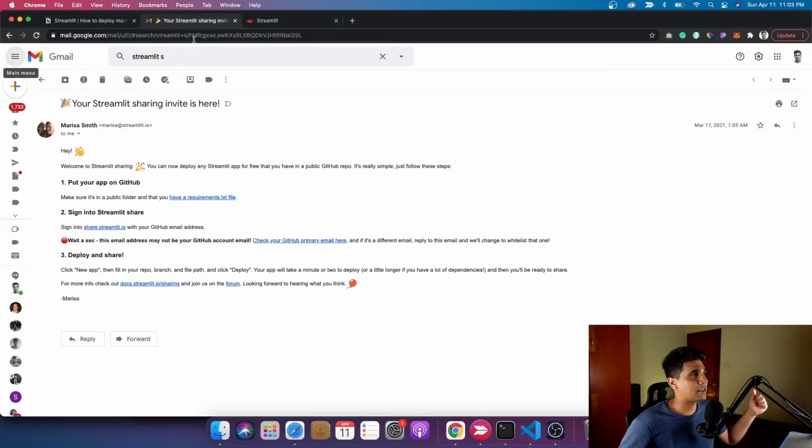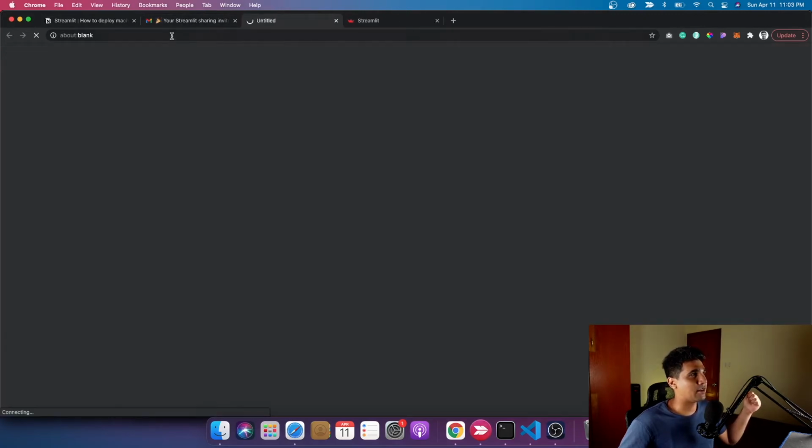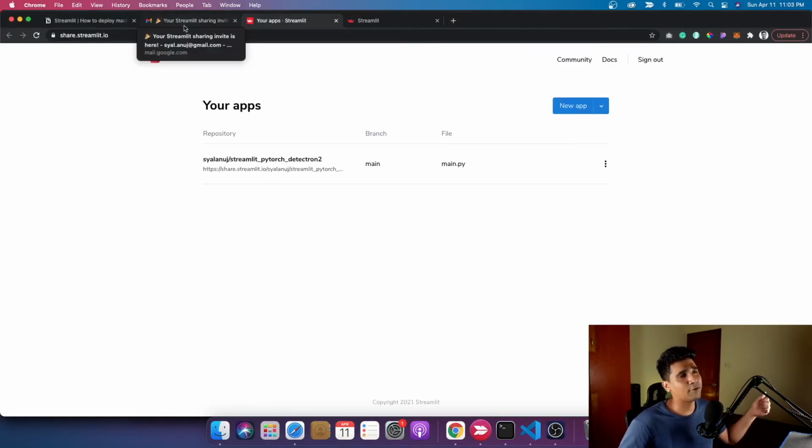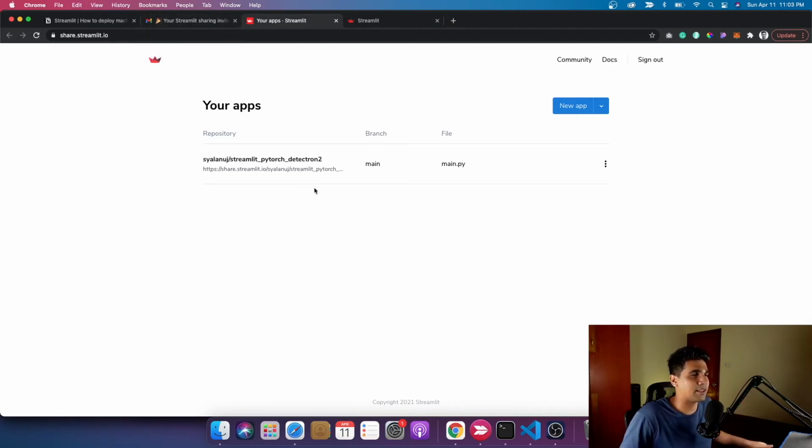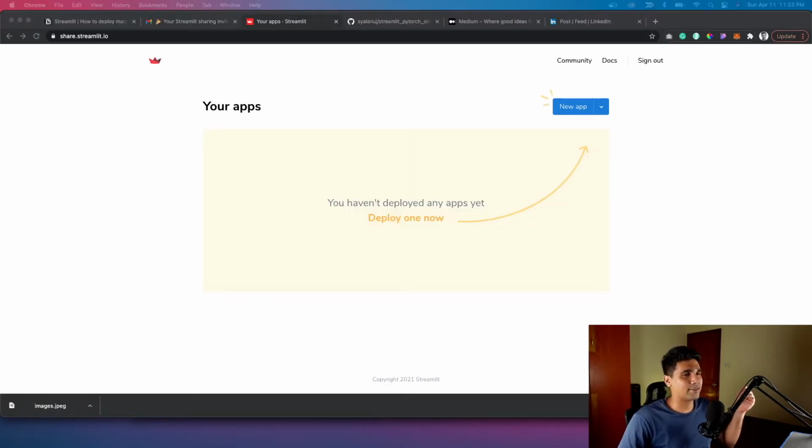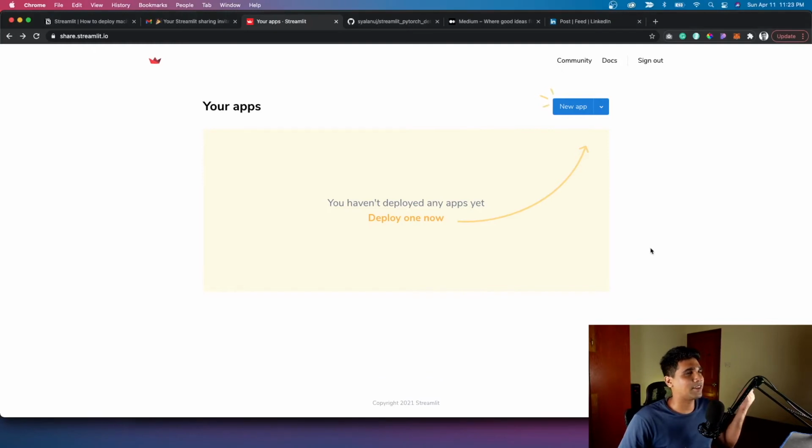So I recently got a Streamlit Sharing invite, as you can see on my screen, and if you go to share.streamlit.io, you can apply for one. I actually applied for one, and then I used it to deploy my app. This feature is still in the beta phase, but once you apply, you most likely will get in in batches, so definitely wait for yours. And once they're done with the beta testing, they're going to make it available for all consumers. So let's look at deploying your first machine learning app.